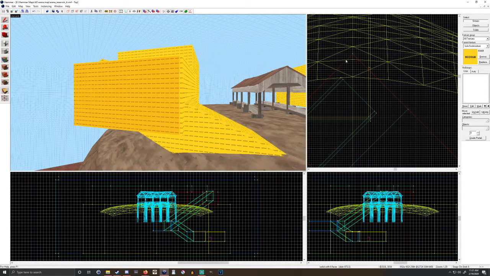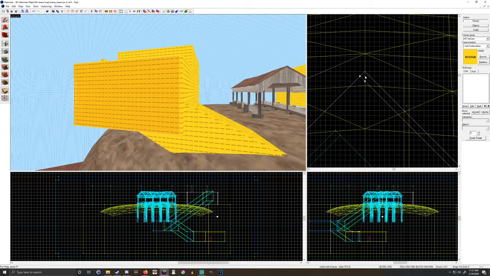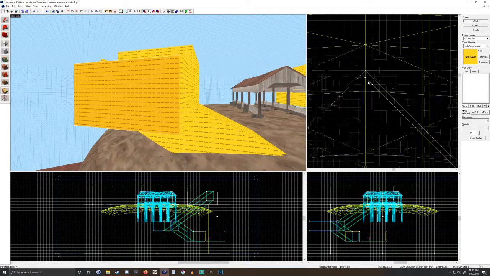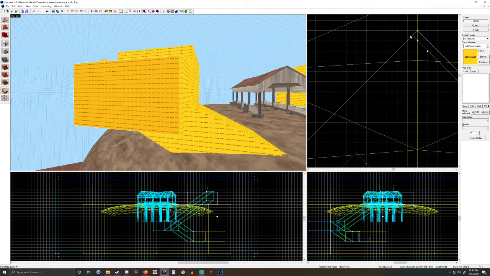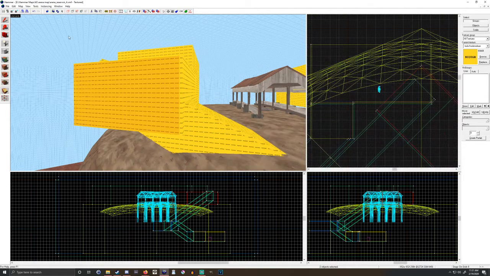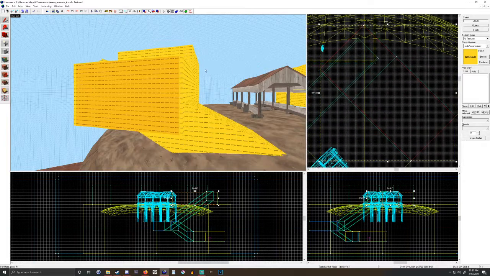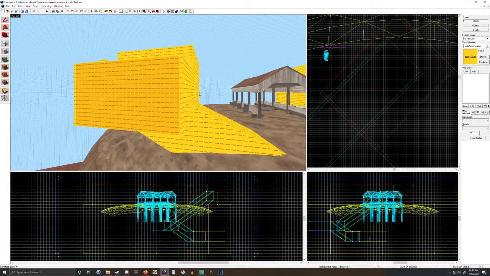We're just gonna do it for all of them. Is that correct? No, it was right the first time. And then we do these sides, and this is, oh, that's the wrong tool.